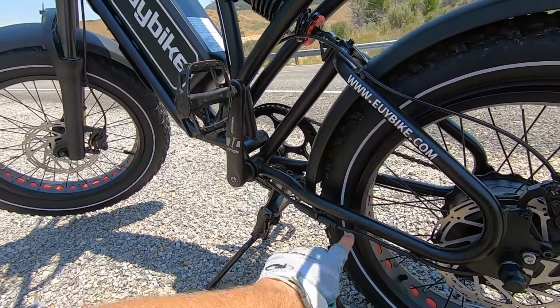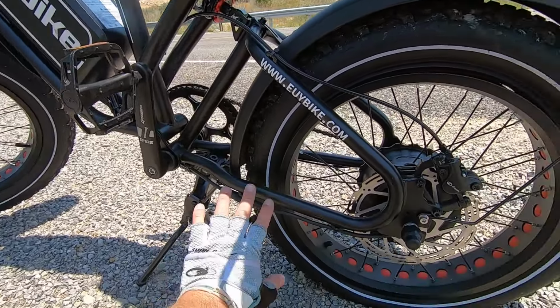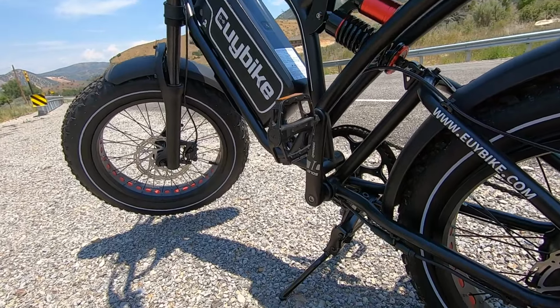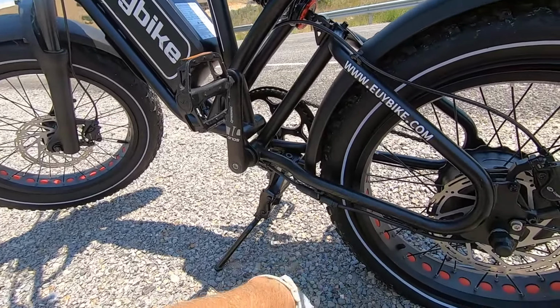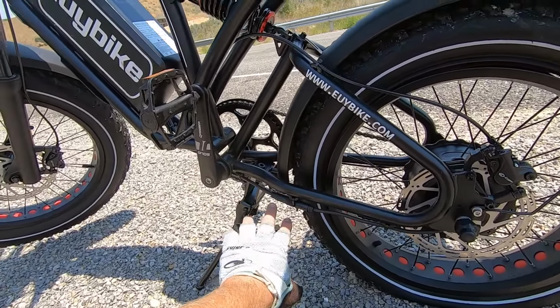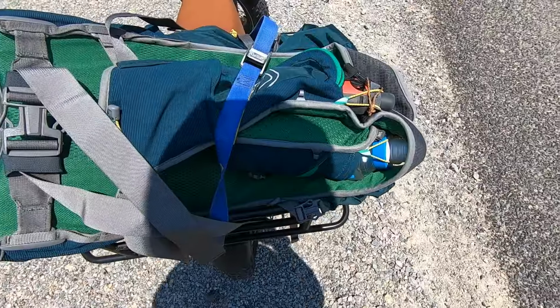I've got two of these bikes. I think I want to grab the other bike and continue this trip and see how far we can go. I don't know. Let's see. My wife's going to bring the van over and do a swap for me. So either I can be super stupid and ride the other bike all the way up, or I can just call it. So we'll see.